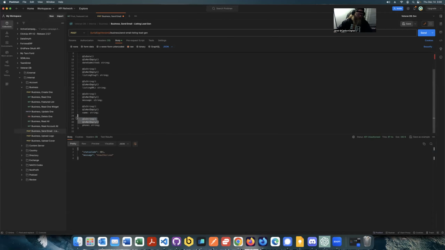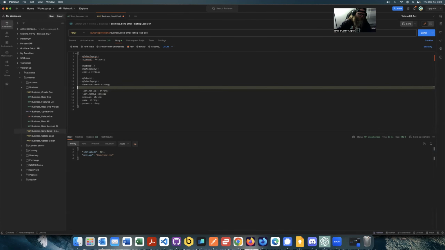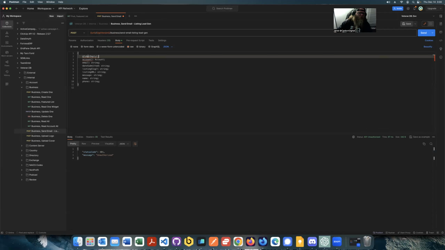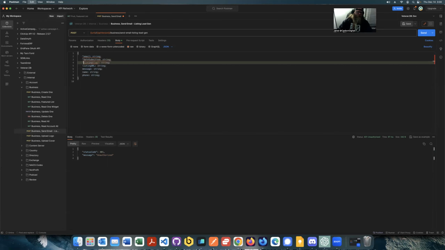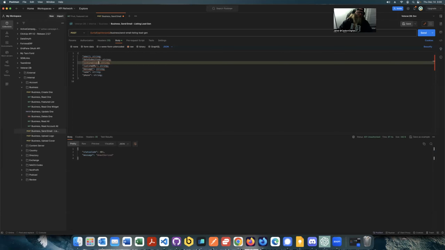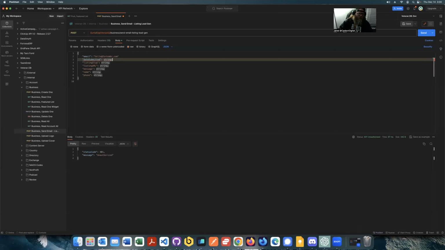Paste that in. Don't need those. Don't need those. Okay. JSON requires all right, my email is going to be, all right.